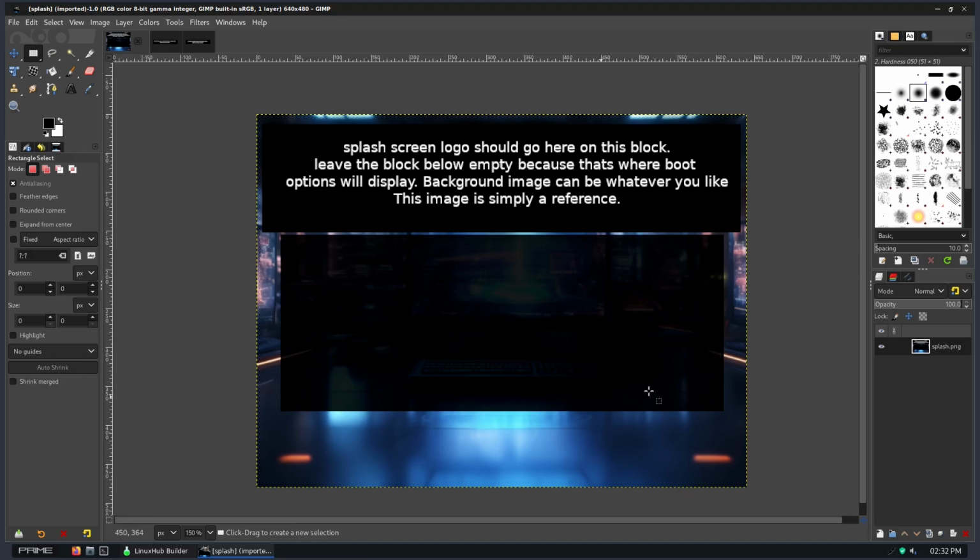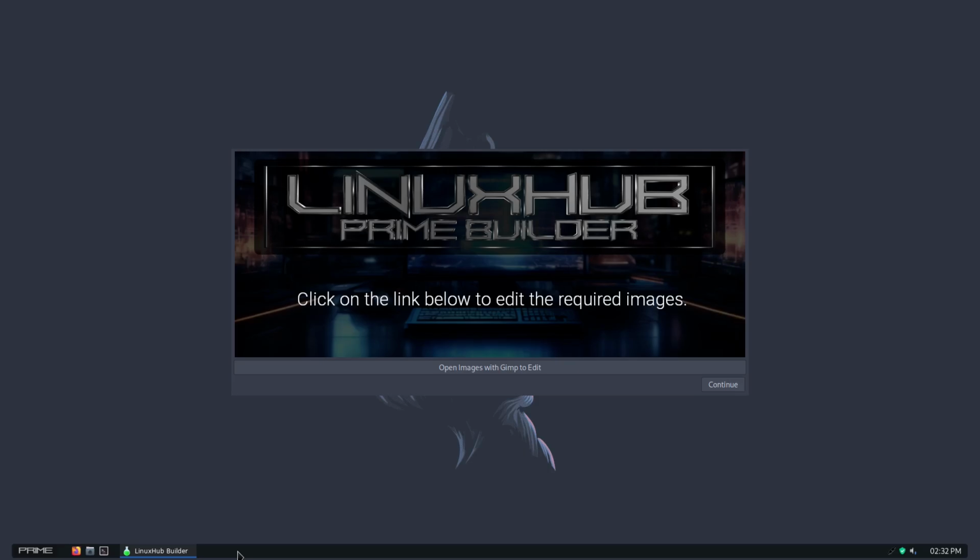So on this block right here, it's going to be your boot options, your GRUB options that are going to show up here. And then, of course, the background image doesn't really matter. You can put whatever background image you want, and you can put whatever logo you want. You just want to leave this one square empty, because this is where your boot GRUB options are going to show up. But I'm not going to edit any of these images. I'm just going to leave them just the way they are.